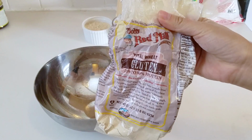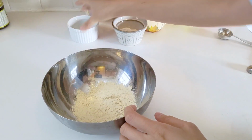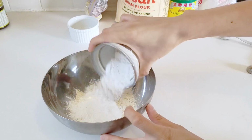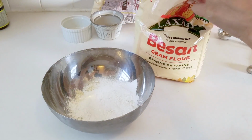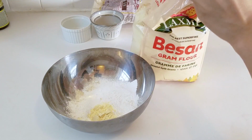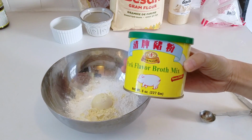Okay, so this is the meaty part of the filling. So this is what I typically use for my pork substitute for a lot of my dim sum dishes. I put in a little bit of wheat gluten, also a little bit of potato starch, and then a little bit of garbanzo bean flour as well. And I find that that just cuts the gluten so that it is not as hard and it is not as rubbery, because I'm really looking for a soft product here.